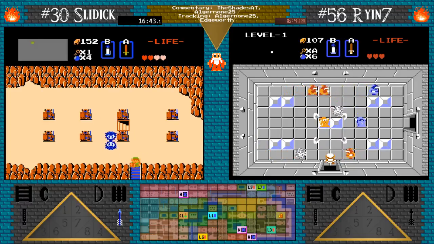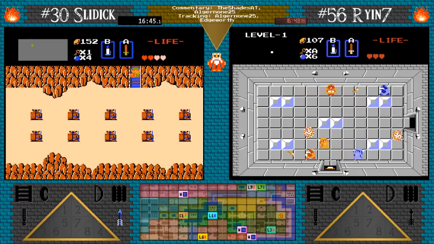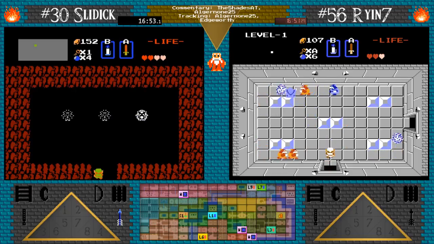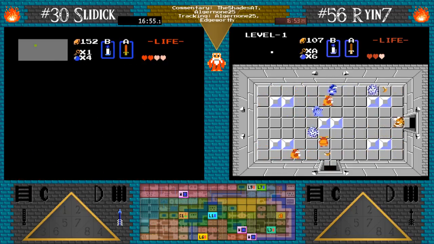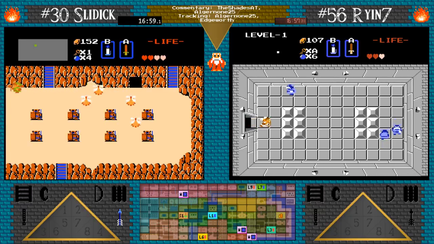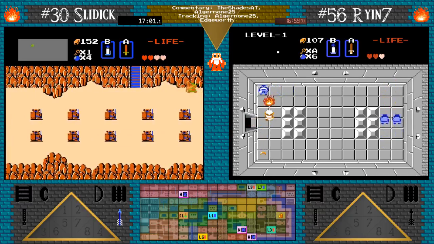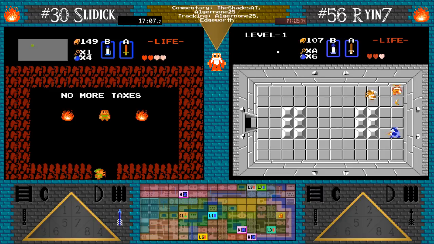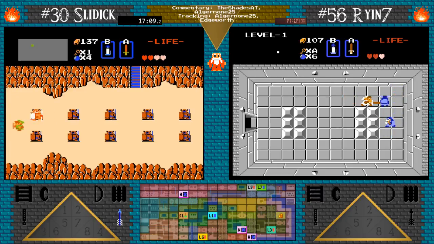Well, there's also the Wizzrobes, which don't help. But with the any key and 6 bombs, he is definitely going to have a much better shot of doing stuff here. Indeed. So we're still looking for items here. We're still looking for Triforces. We're looking for dungeons. We're just looking for everything. Indeed. I mean, we're only 15 minutes in. You're not going to find much this early on. That is true.